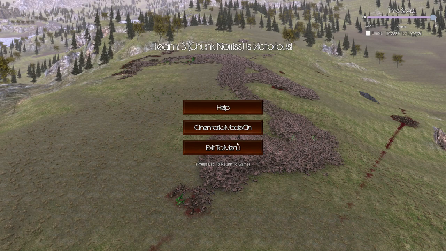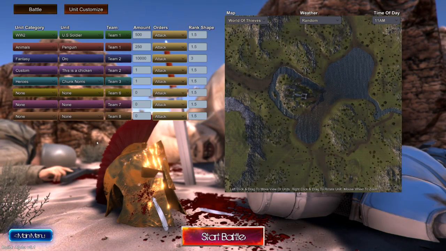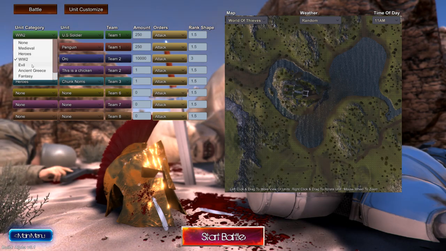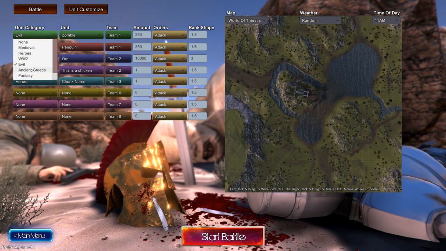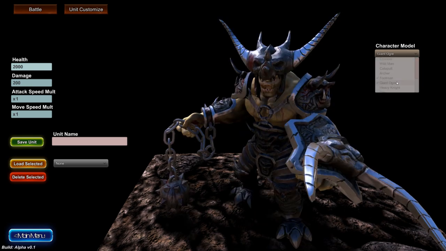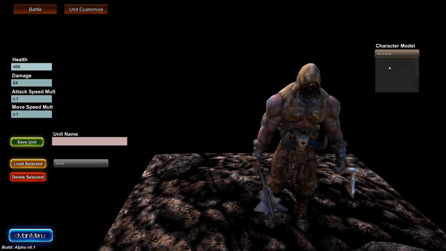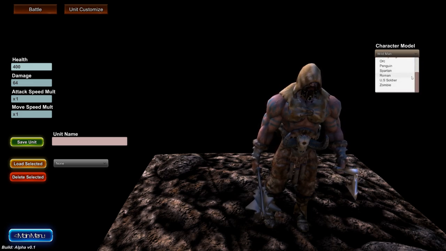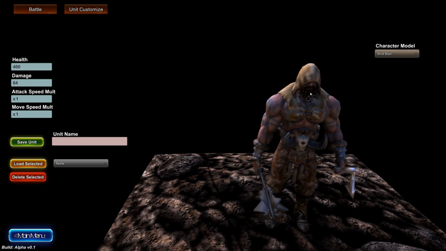Let's actually just exit to the main menu, just so I can kind of show you. So we got Medieval Heroes, which is Chuck Norris and the Golden Knights. Then we got Evil, which would be Zombies. Ancient Greece, so Spartans and Romans. Fantasy is the Orcs. We got a couple animal types, and then all these: Giant Ogre, oh Jesus, Wild Man, Catapults, Archers. And again, they are going to put more models in here in the future, is what I've been told, so I'm looking forward to that.